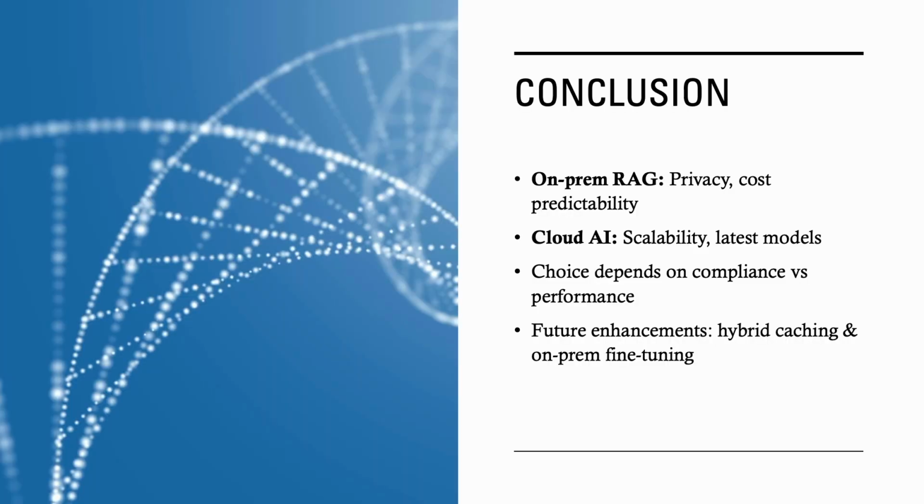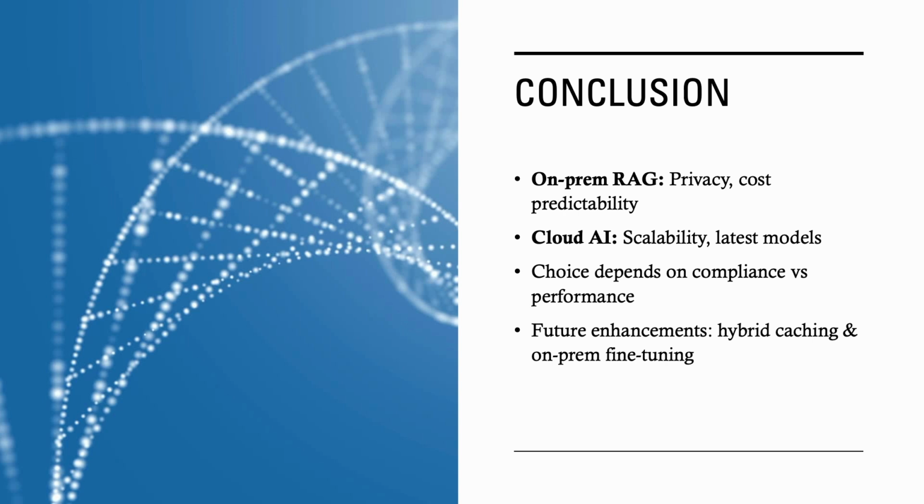To conclude, the local RAG is best suited for organizations with stringent data sovereignty requirements, fixed budget, or air-gapped environments. This offers privacy, cost control. Cloud AI shines for larger applications, distributed teams with rapid deployment and access to latest LLM capabilities. But at ongoing cost and some loss of data control.